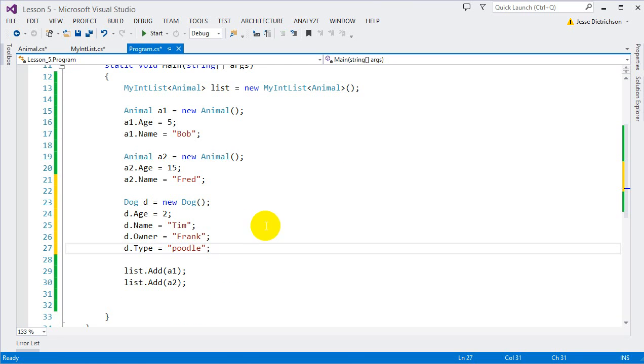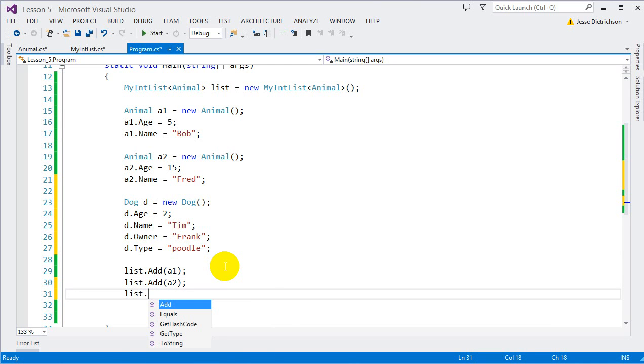So now I have my dog set up. I can also call list.add with d and add my dog to this collection, because a dog is an animal. So that's the basic setup.